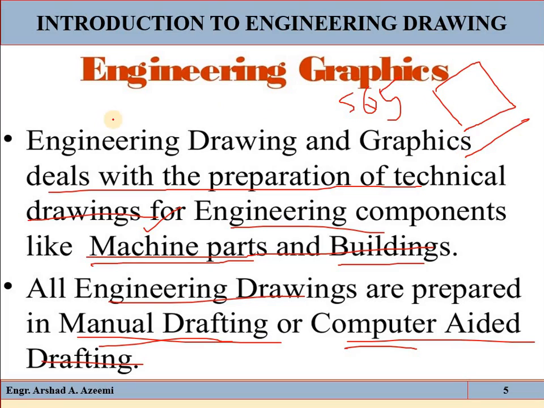The manual concept is that first we draw a line, then we draw a perpendicular to that line, then with the help of the compass we take this much distance from here, then this much distance from here, then we join them, and you will get a square. That is manual drafting. So if you know the concept, principle and fundamentals of manual drafting, then you will understand how AutoCAD or computer programming works to produce the drawing of any object.